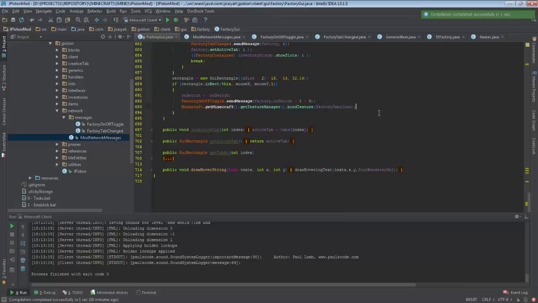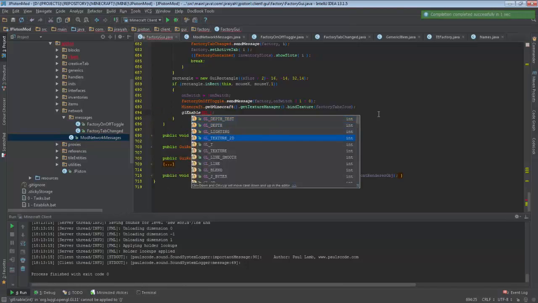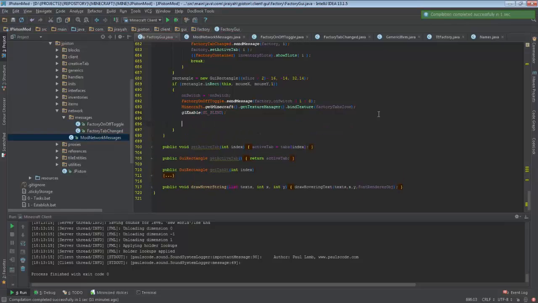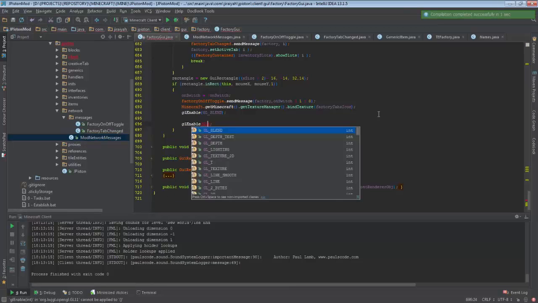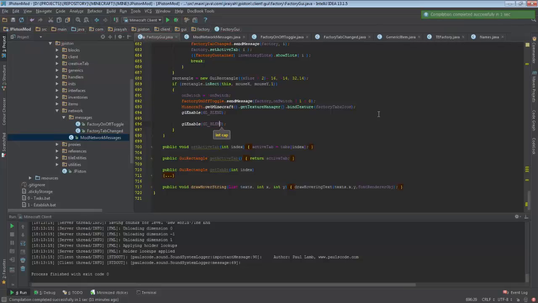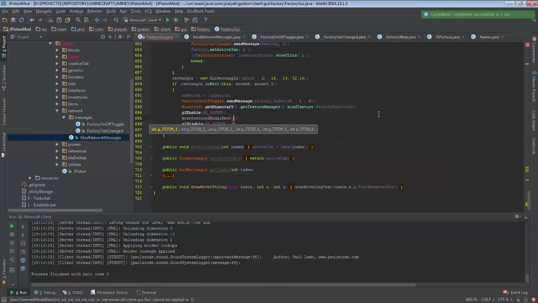So tab icons. Okay. Then again we GL enable the GL blend. Where are you? GL blend. And of course then we want to disable the GL blend at the end. So GL blend, there we go. And this is disable, not enable, sorry. Disable. In between, we say draw texture model rect.